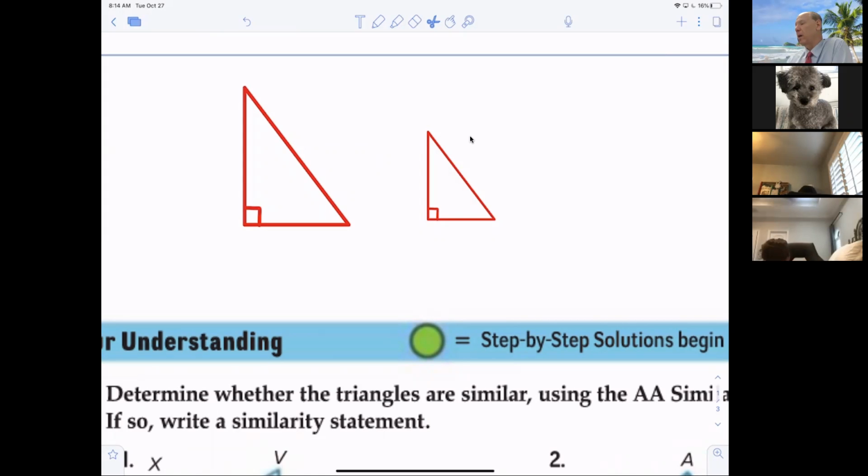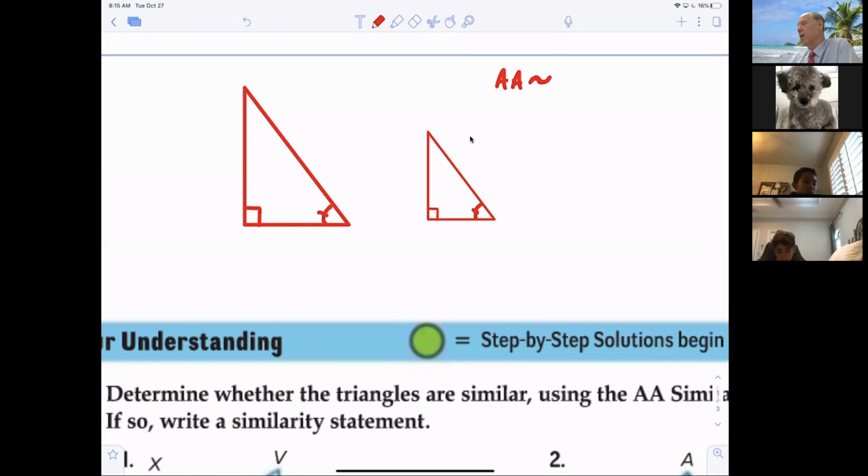All right. Now, if I tell you that this angle here is equal to this angle here, then do we know that the third angle is congruent? Yeah, because we said that's the third angle theorem. So in a triangle, triangles are similar if two angles are congruent. All right, so the rule here is angle, angle, and then what's this squiggly line mean? Similar. So we say angle, angle, similarity.